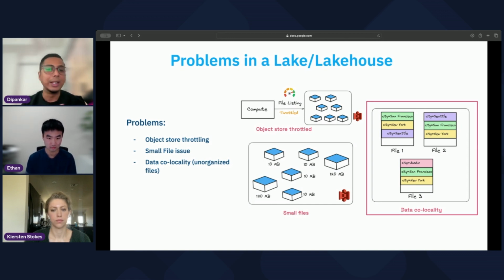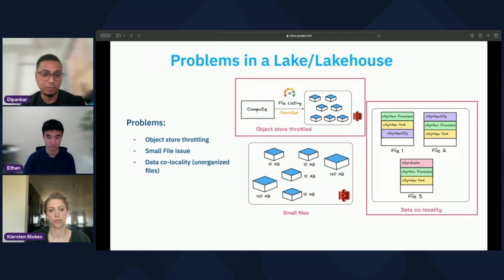You always want to write data as it comes, but you might end up writing by arrival time. For example, in this case, you see that we're writing the data as it comes in. So if you're querying by city, the cities are really scattered over all the files. For the queries to really benefit, you might want these particular cities to sit together in a single file, right? And there are also things like expensive file listing. S3 or any kind of storage system is throttled with request limits. And there are problems with small files as well, because we are writing data as it arrives, so we are writing more smaller batches of data. So that is pretty much it from the problem side.